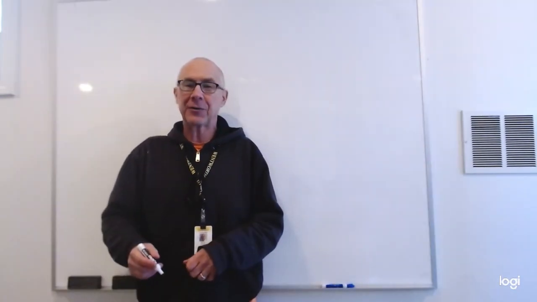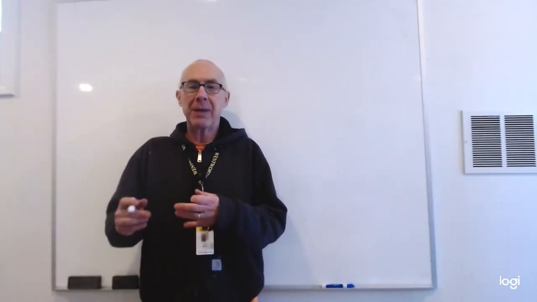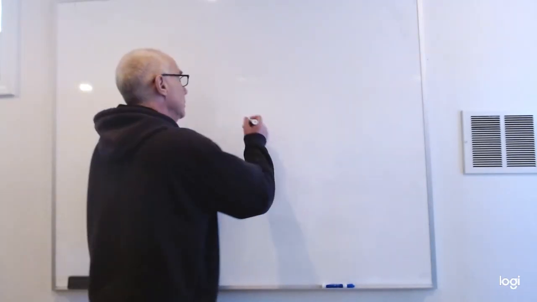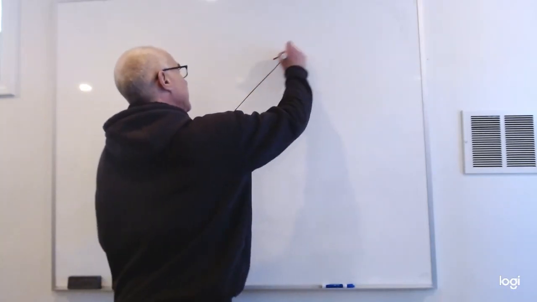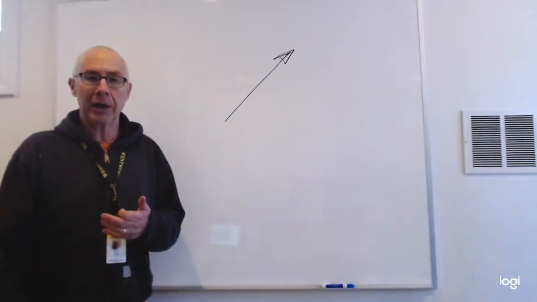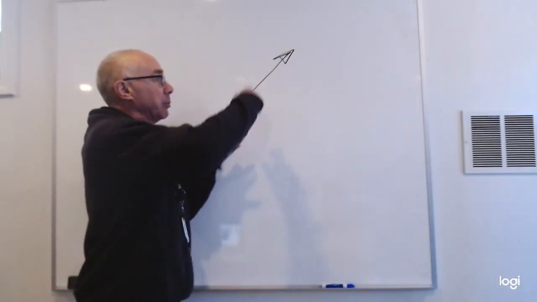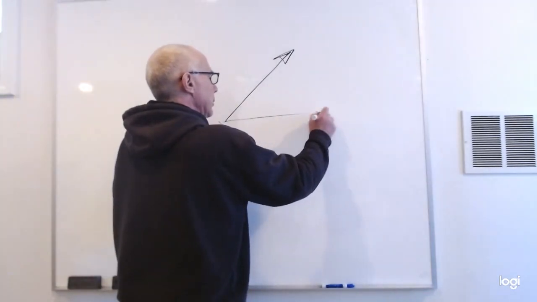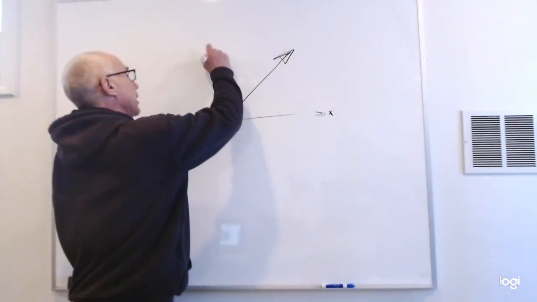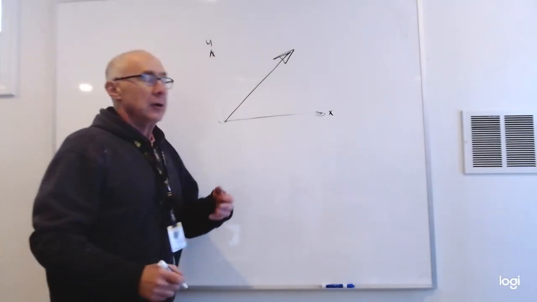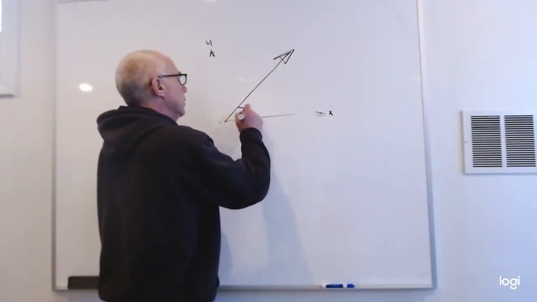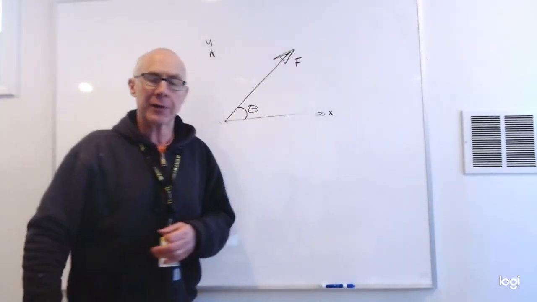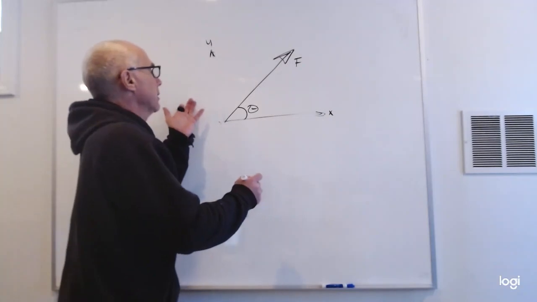We know that vectors represent quantities which have magnitudes and directions, and we use essentially an arrow to graphically represent a vector. The magnitude of the vector is proportional to the length. When we're adding vectors, and we have, for example, the x-axis here and the y-axis here, we would look at the angle of these and the magnitude of the force, and we could then add vectors different ways.